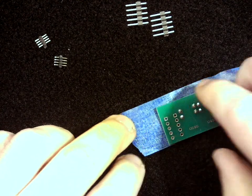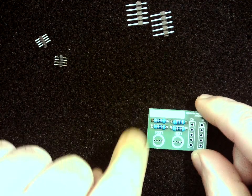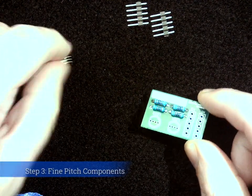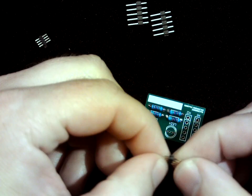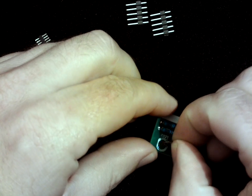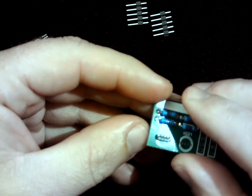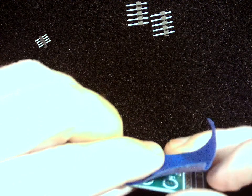Okay, so we've got our resistors in. They're looking good. They're relatively flat to the edge, which is nice. Next we're going to do our next tallest component, which I think are these little components here. And these are really tricky, mostly because they are really, really close to each other. It's really easy to accidentally solder these pins together, and we very much do not want to do that. So this is the one that's probably going to take the most practice.